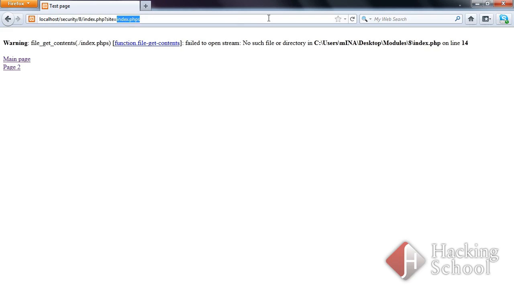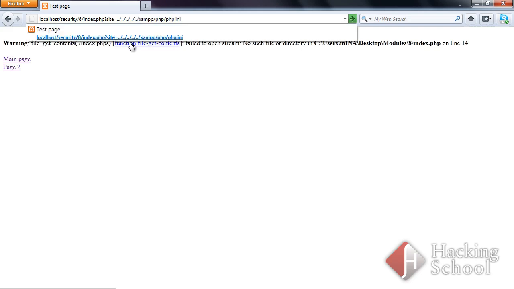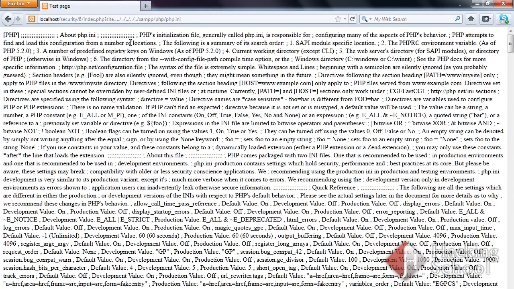The string passed at the beginning to the file_get_contents function in theory restricts the access to the current directory. In practice, by using standard special directories ".." you may be able to navigate to parent directories. In this case, we'll climb 5 directories up. As you can see, the contents of php.ini have been displayed.